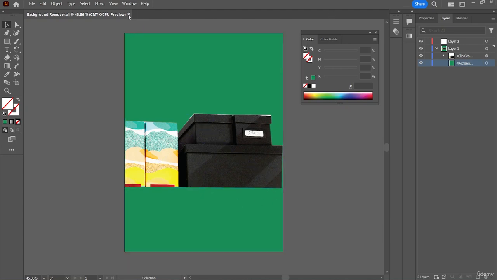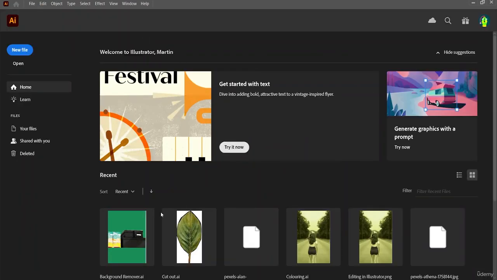And if I just close it right now, you can see I have closed down my particular image, which I have cropped and changed its background. Let's say now you don't want a green background. Again, you can come into your Adobe Illustrator file, and from there just make sure that you change the color of the rectangle, but not the whole thing.